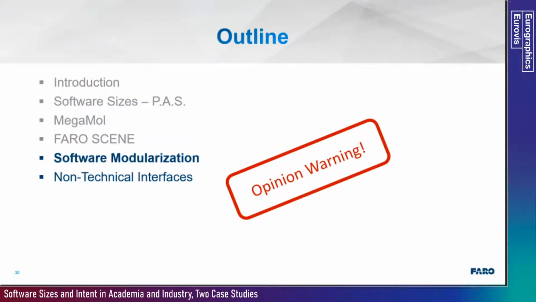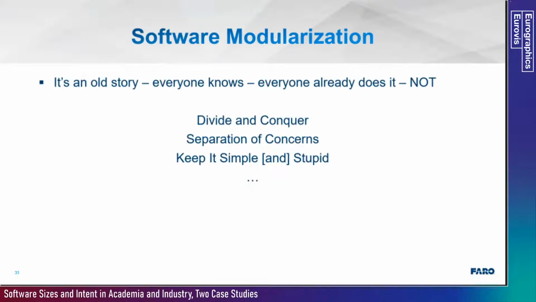This is all about software modularization, and software modularization is about isolating concerns and isolating responsibilities. Now, although I believe this is a very important topic, the modularization, I don't want to invest too much time here. It's an old story. You all know about it. Everyone does it. Everyone knows about it. Truth is, no, they don't.